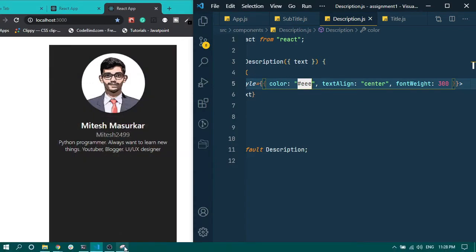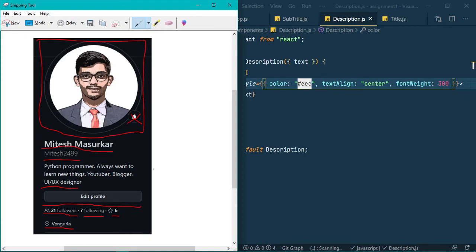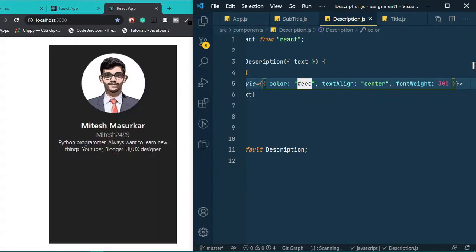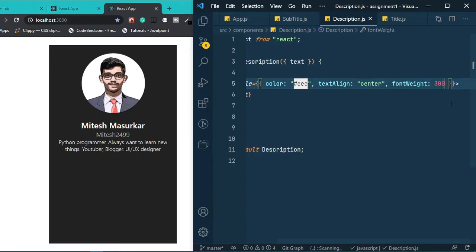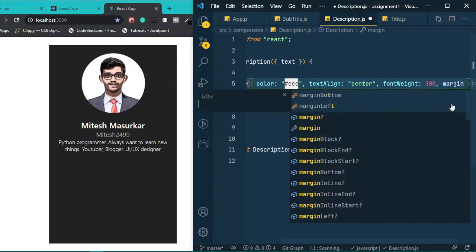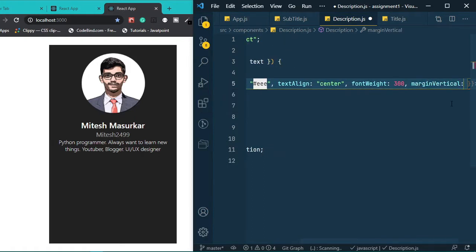And now we have edit option, but we don't need that edit option. I just need followers, following, star count, and okay, location. So this is not looking that much good. Okay. So what we have to add here? Obviously spaces. So how we can add space? I would say margin vertical. Let's see if we have margin vertical here also.